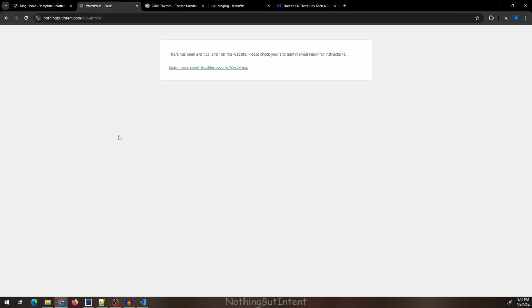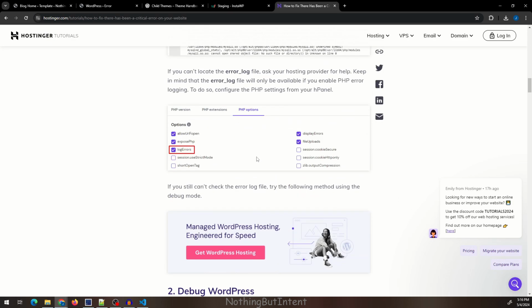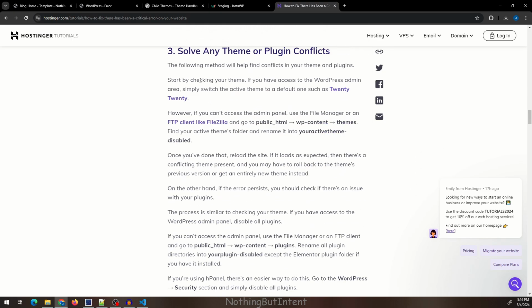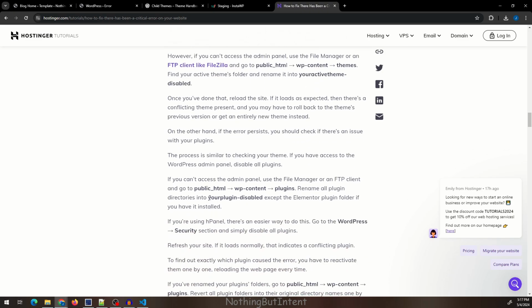If you make an error where it disables both the website people can view and the dashboard, you'll have to disable the active theme through your host's file manager. So for me, it would be this one. I can't access it, so I would disable it using the file manager. And since my error is caused by a theme, I would have to use the theme. But here, if you have a bad plugin, you can also disable it here.